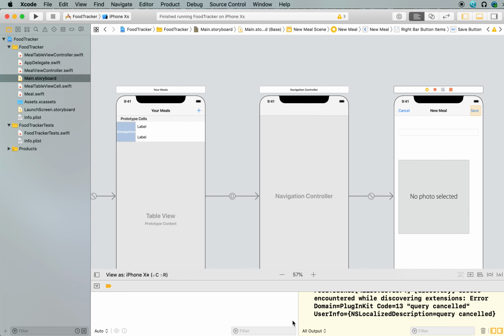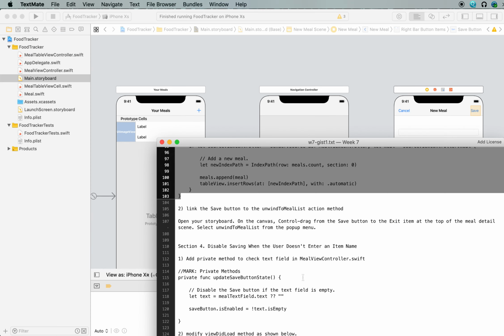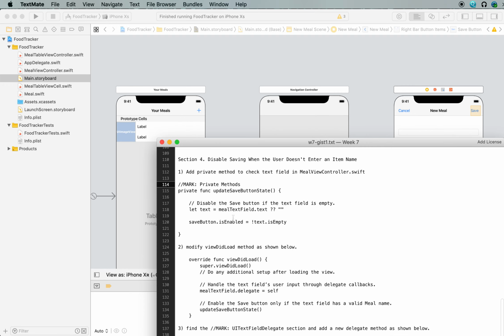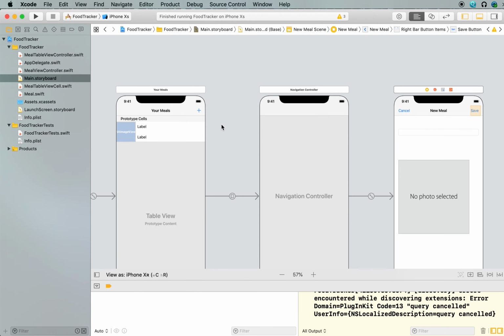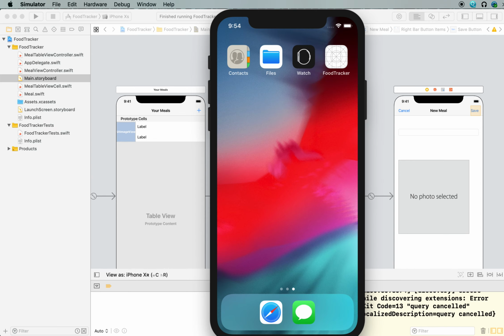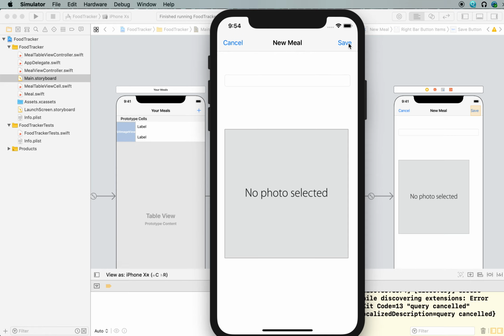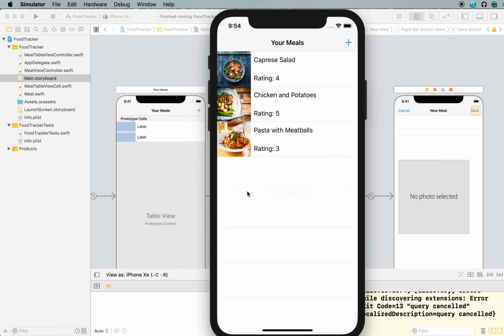The next stage is in section 4. What we want to do is, when we are running this, for example, when I click the plus sign, we can save it even though there is nothing being added.